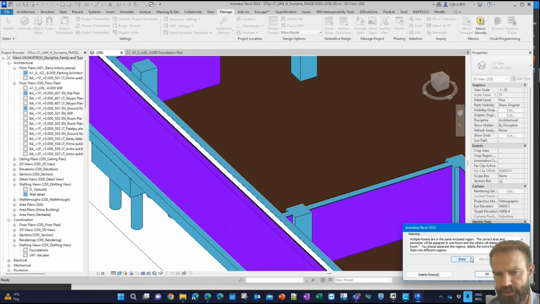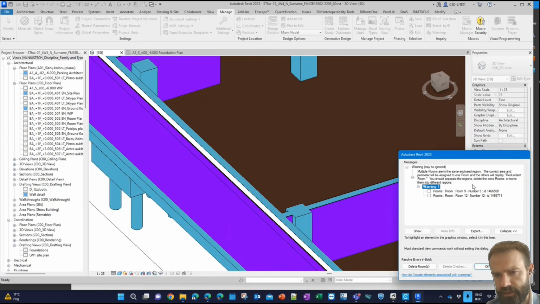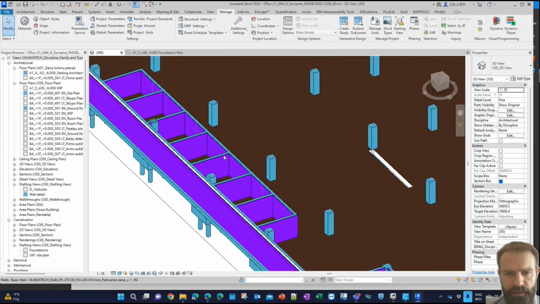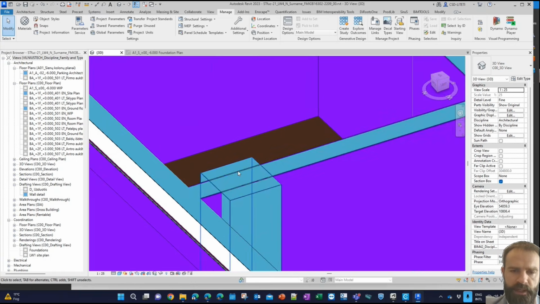Okay, some rooms wants to be deleted. So also if I click here, show, and I get just codes, ID codes, and I need to double check which rooms will be deleted and maybe remake some rooms. So now I will just delete them. And later, maybe I will need to fix this error.